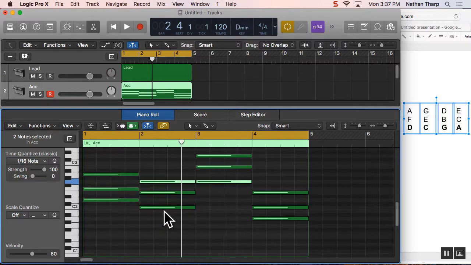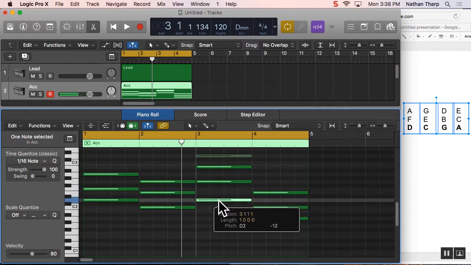You see that? This bottom frog has to jump all the way up here, this one all the way up here, this one all the way up here. It's ridiculous. Nobody's happy at all. Okay? So what I'm going to do is take this note right here, and this is a D, and I'm going to see if I can find a D down lower. Well, I can. If I go down here, there's a D right there. I can take this D and just drag it an octave lower.